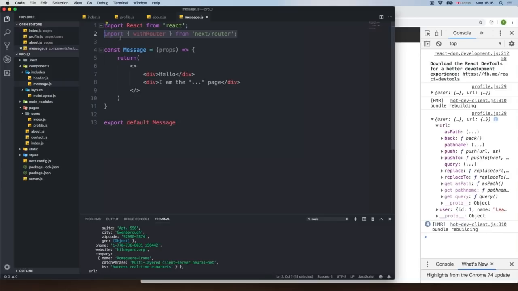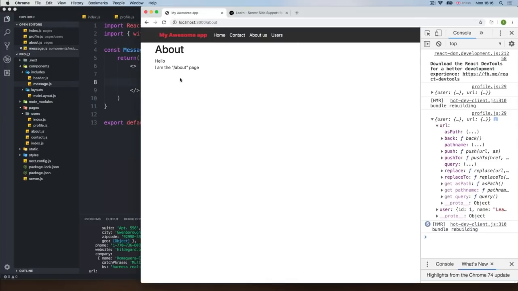Just by bringing it right here, nothing is going to happen. This is a higher order component. So what we need to do is wrap our own component with withRouter. So I'm going to say withRouter, and I'm going to say that we want to inject the props inside the message component. So now if I do something like props, because everything gets injected inside props, dot router, just like this, dot, and I want to get the pathname because that's what we want to get. We should be getting it right here.